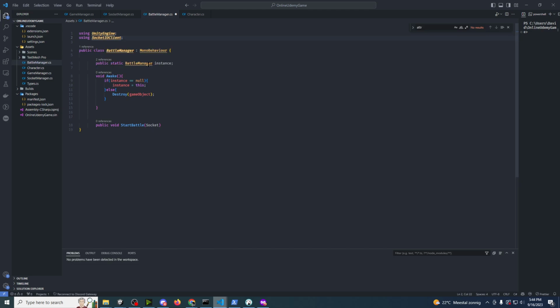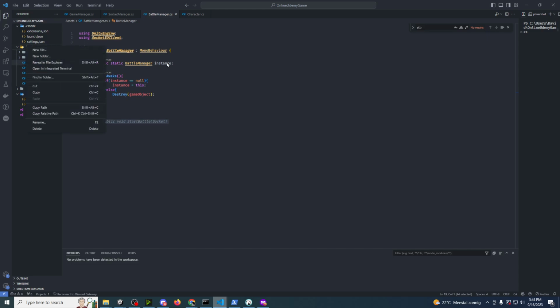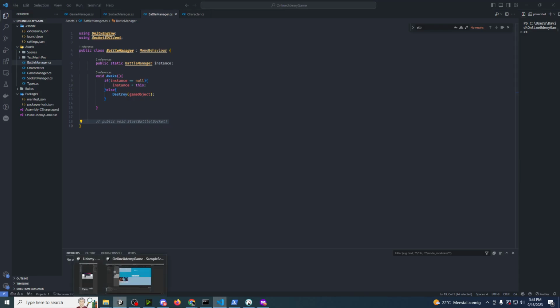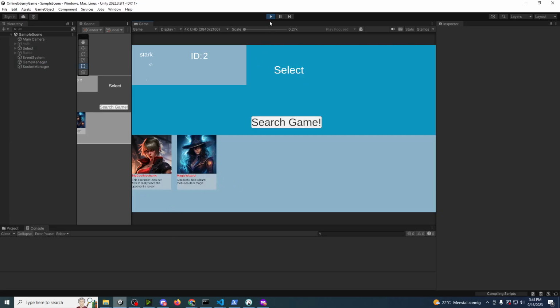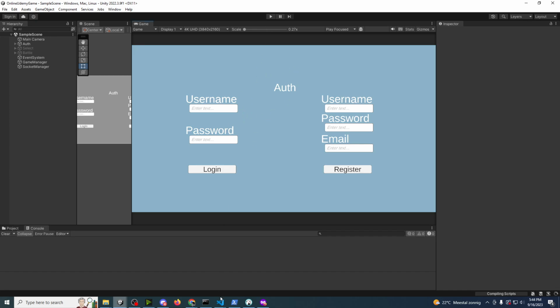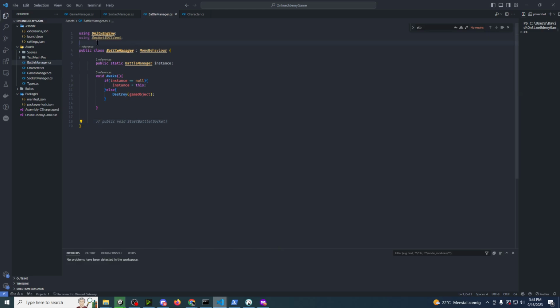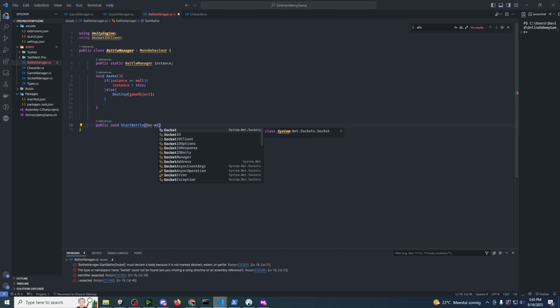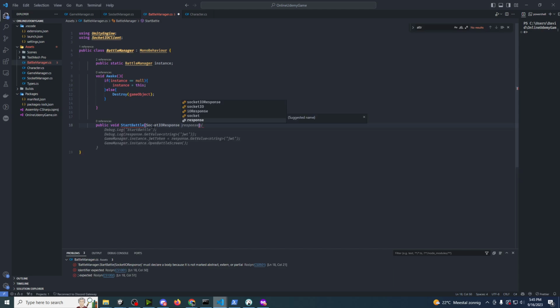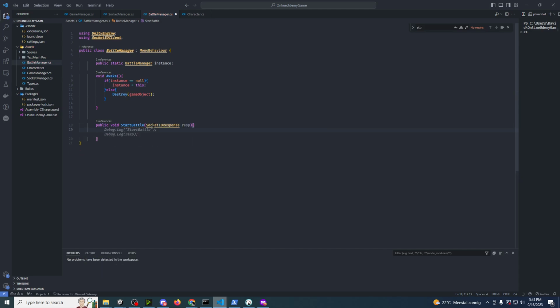Interesting. So, are you noticing something? It's not auto-completing this, while it does exist. So let's do this real quick. The reason why this is happening is because I made the CS inside of VS Code. That's the problem that Unity has. So I think we're going to have to go back real quick. Let's close this. Compile. No, it's not doing anything. Why not? Socket, I don't know. Oh, wait. Now it works. Now if I do this, SocketIOResponse, yes, it's of type response. We're going to have to handle the response. Resp. All right.